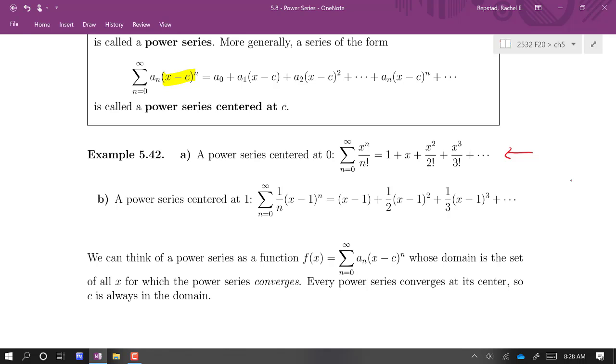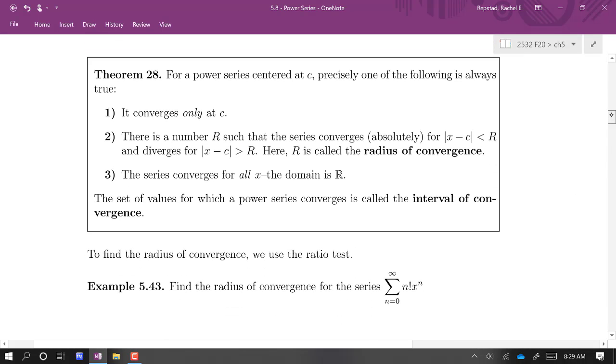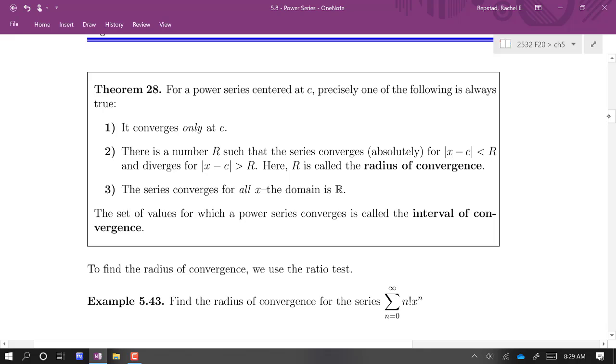What we're going to focus on in this section is, if we're given a power series, can we determine where else it might converge? And there are 3 possibilities. It's possible that you get convergence only at the center, and if you stray from the center even just a little bit, the series will blow up. It could be that you can stray a certain distance from the center, but only so far. If you stay within that distance, you get convergence, and if you move outside that distance, it'll diverge. And that distance we call a radius of convergence.